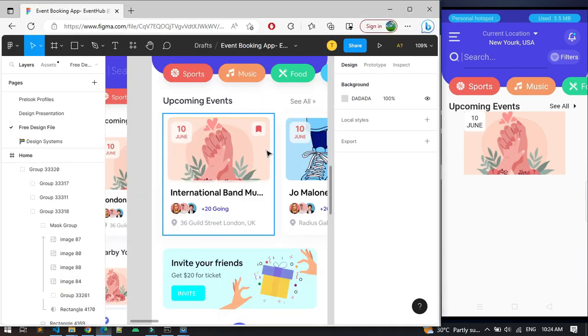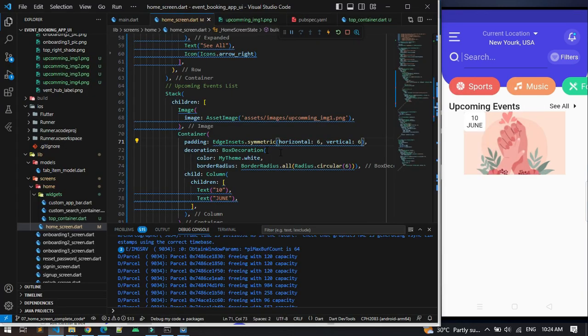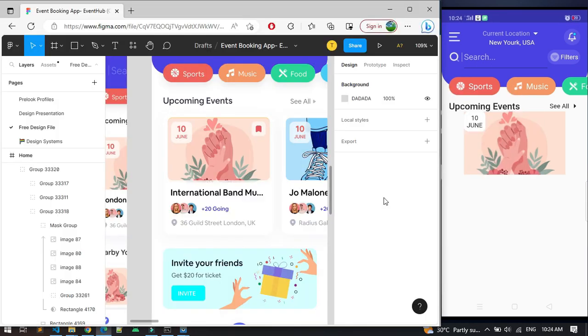Okay, so now it's good. I need to increase the rounded corner value a bit, so I will make it 10. Okay, and now the color changes. Actually the 10 is bold and June is normal, and the size is also decreased.